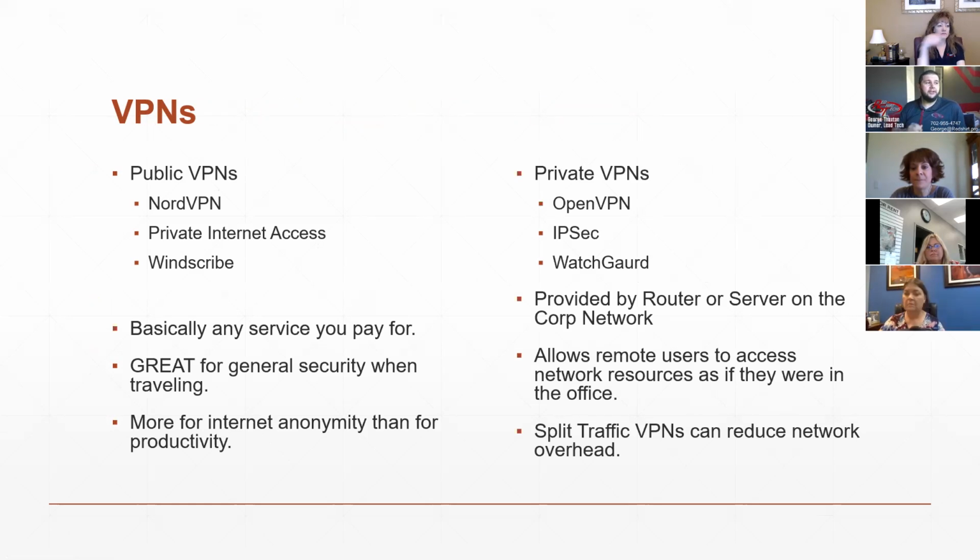Public VPNs like NordVPN, Private Internet Access, Windscribe. You hear these marketed a lot towards people that are like, just protect your identity online, stop getting targeted ads, pretend like you're in another country or something like that. And they're great for what they do. They do protect your internet when you're on an unprotected Wi-Fi, say like at Walmart or at Starbucks or in an unfamiliar environment. But they're services you pay for. Great security when traveling, and internet anonymity.